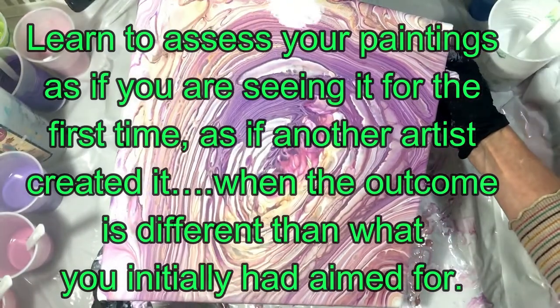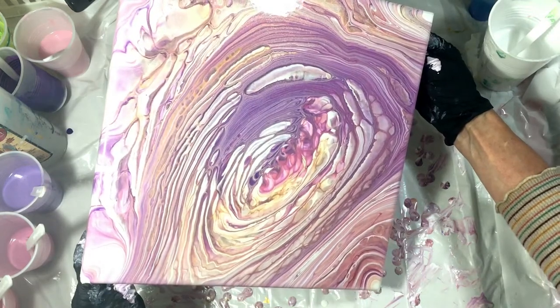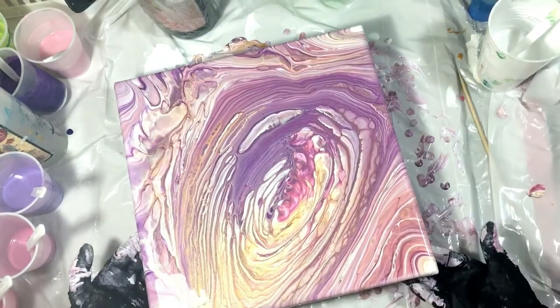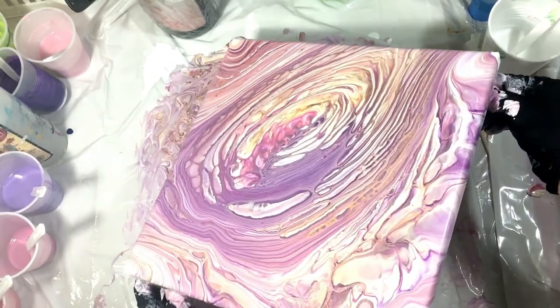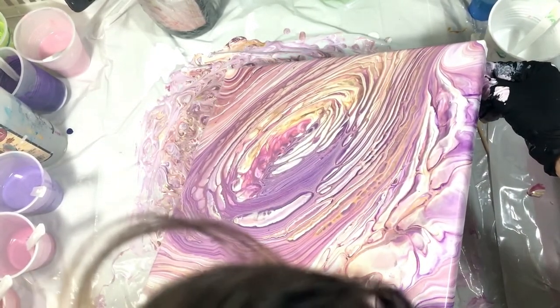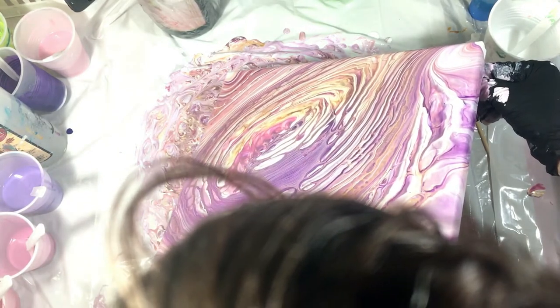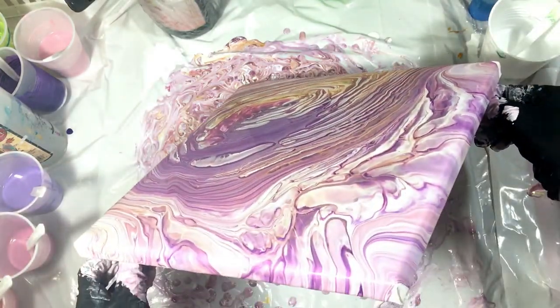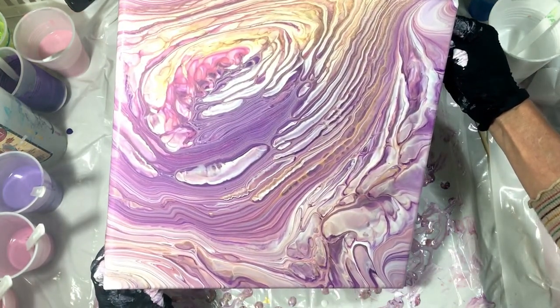I had to try to get in a space where I was walking in the room for the first time and seeing what was on the canvas for the first time as if somebody else had done the painting, and assess it from that point of view. And that started to help me to see things with a much more objective opinion than if I simply was keeping in mind the initial imagination of what I was going for when I started mixing up my paint colors in the first place and picking my technique and all of that. If I kept comparing what I saw on the canvas to that, I almost always hated the results.